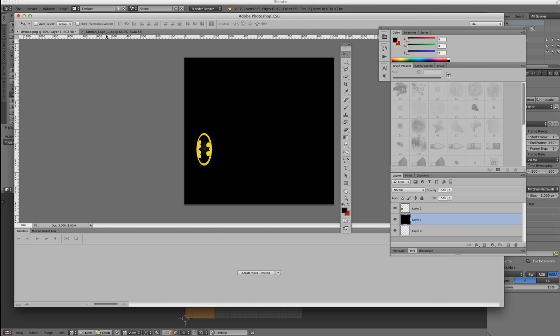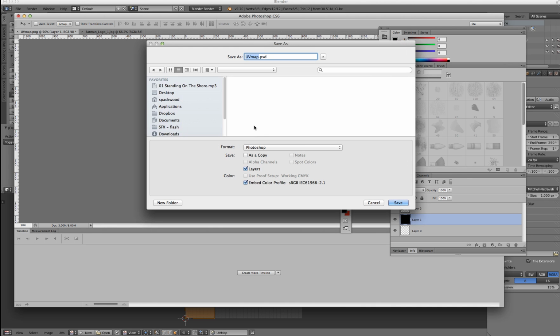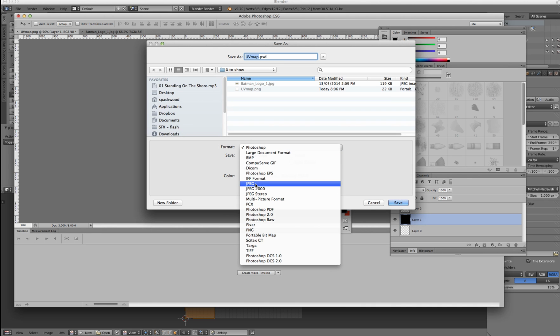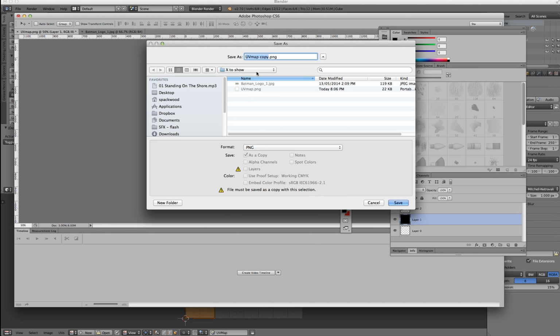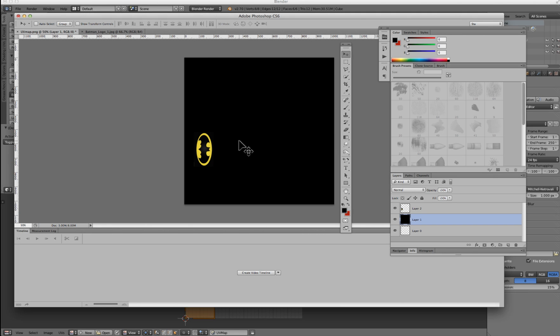So this is my new file. This is going to be saved off as a new PNG, and I'm going to map this onto the faces. So I'm just going to go here and File, Save as a PNG. So I need to save it, change the file type here to a PNG, and I'm going to call it UV map Batman just to make life easy, and save it in that same folder. Right, so now I'm ready to import that and map that image onto the cube.